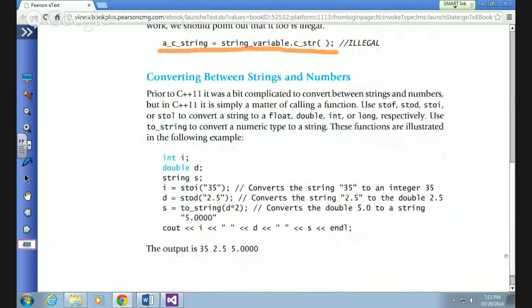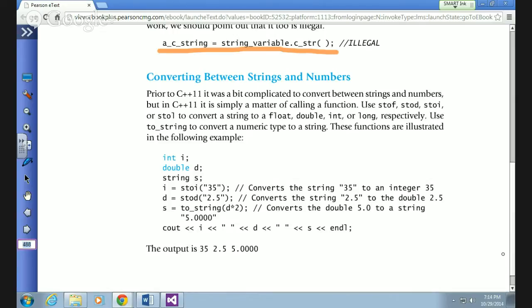There are also some new functions in the 11 standard of C++ that allow us to convert from strings to numbers and back. Before version 11, there was a lot of complicated rigmarole that you had to go through.